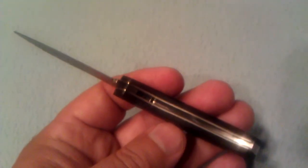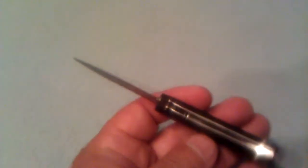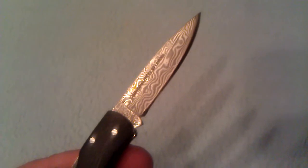The magazine I got also said it was 49 layers of Damascus, but it's stamped 37 layers right on it. And a couple of the other Damascus knives they have in the magazine say 37, so that's obviously some kind of a misprint also. So, hey, it's honest mistakes, I'm sure. Very happy with the knife for what I paid for it. You can't beat this for what I paid for it.